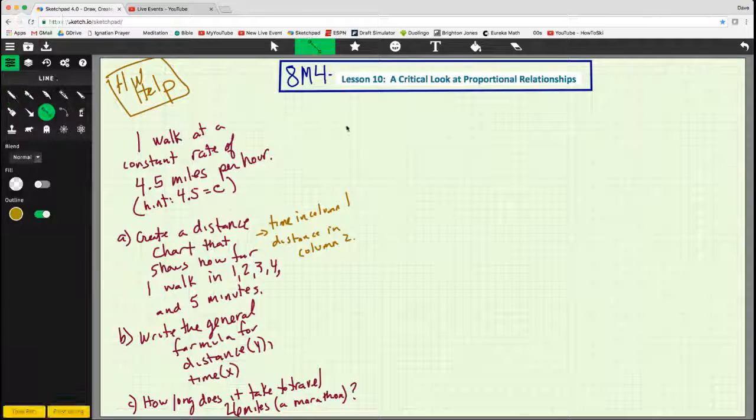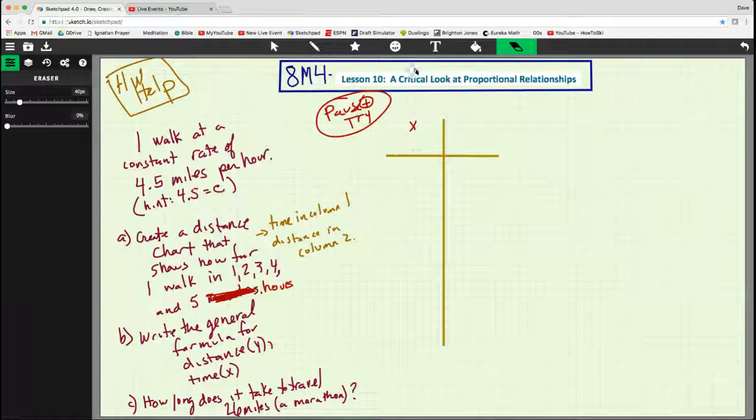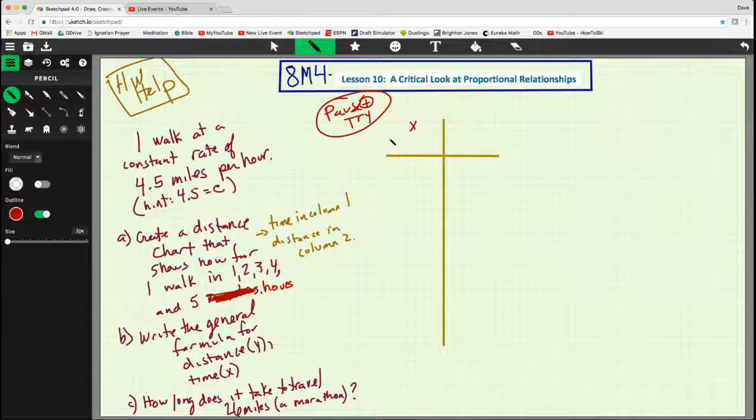All right. So I want you to pause and try. I'm going to create a distance chart here. But I want you to pause and try. All right, I assume you're back now. So let's make x be our minutes. Well, I kind of messed this up now, didn't I? Let's make x be our hours. Let's say x, this should be hours. Okay, sorry. This should be hours. Okay, now pause and try. I'll try and fix this up on the video.